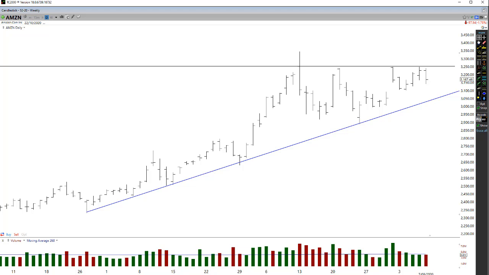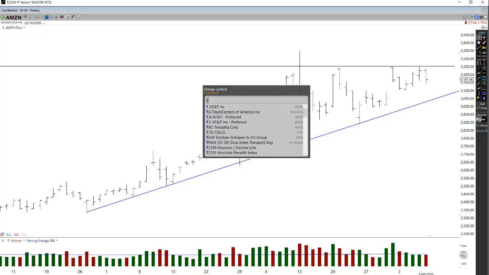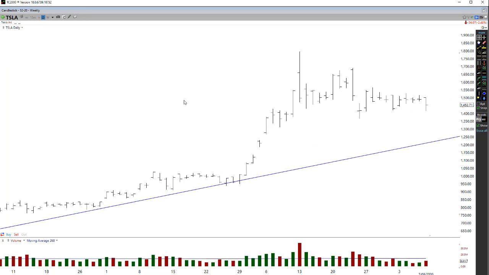So let's actually continue on here. Let's go to Tesla. Let's bring up Tesla. Once again, I'm going to bring up the good old 3 months worth of view. And I can see we had a bit of a low point down here, and we've been trending up and we've just been going sideways.